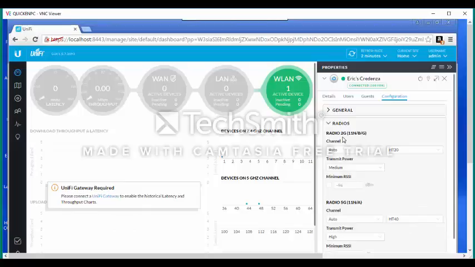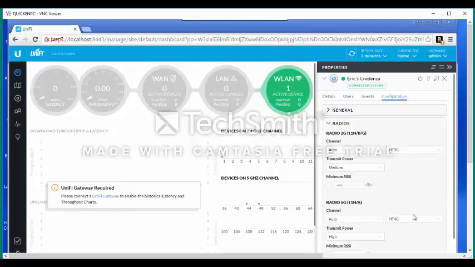So you can see that this access point is using an auto channel capability from the controller, and it has a 20 megahertz channel. Also, the transmit power for the 2 gigahertz radio inside this access point is set to medium.